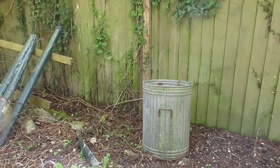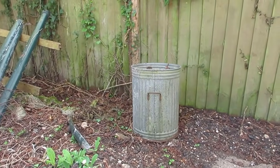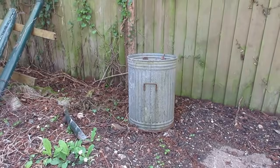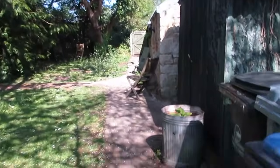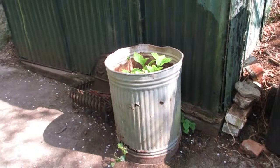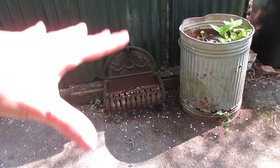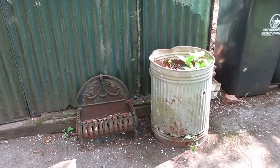It's all going to be sorted. We've got two of these old galvanised bins that were here when we came. That's where we started doing a compost bin, didn't we? But then stopped. There's another hydrangea growing in it, isn't it? Yeah. There's a hydrangea in there, and that was actually a blue one, so I'm not sure what colour that will come back. And then down there I said about putting plants in different containers, so I've got an old fire grate there, and I was thinking of doing a display of lovely tall orange and yellow flowers, to look like flames.